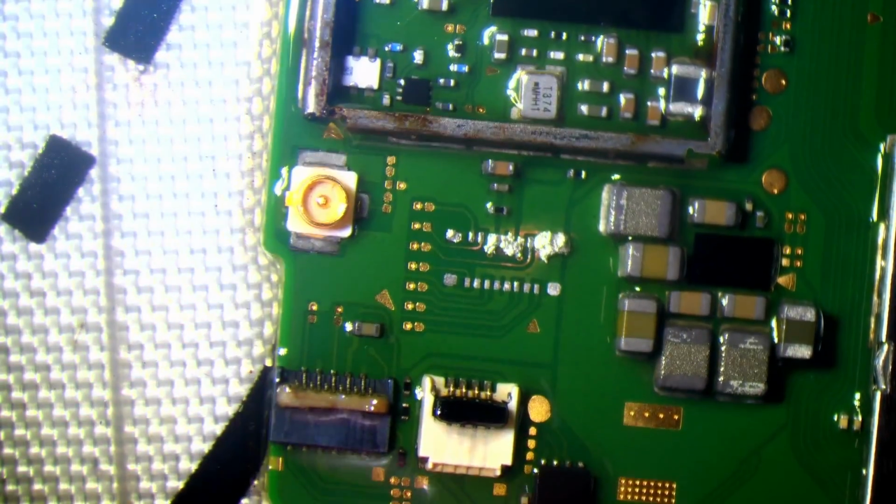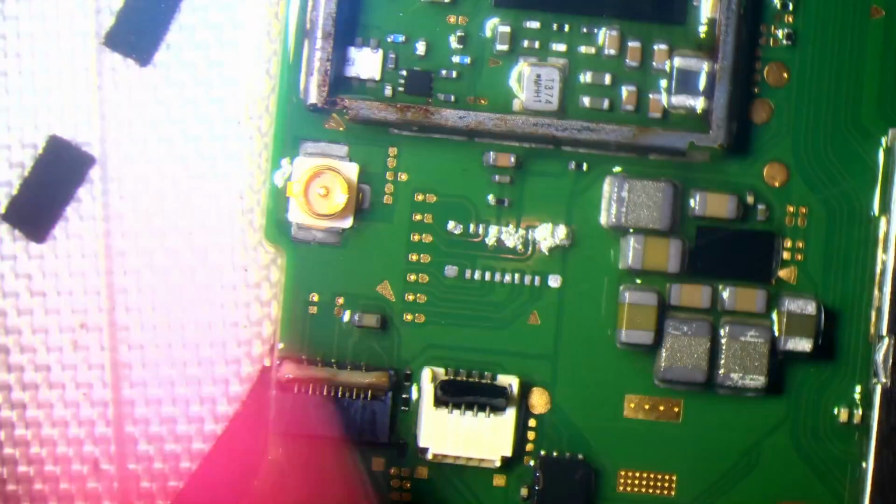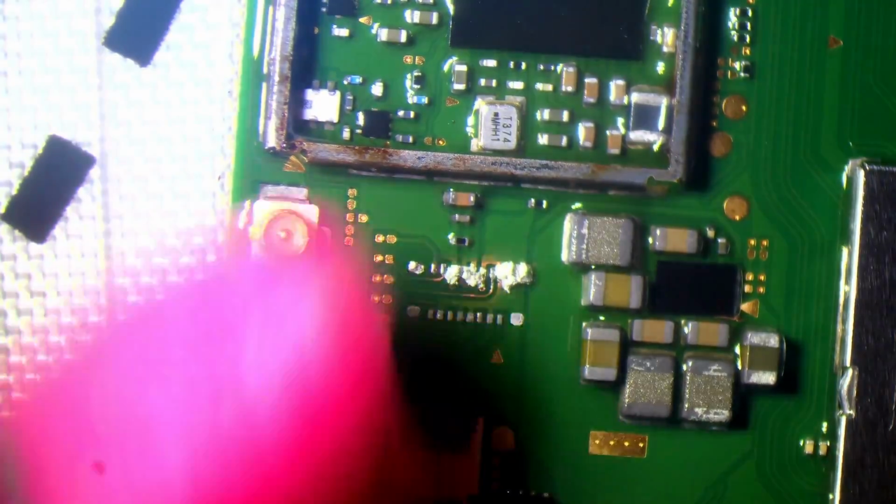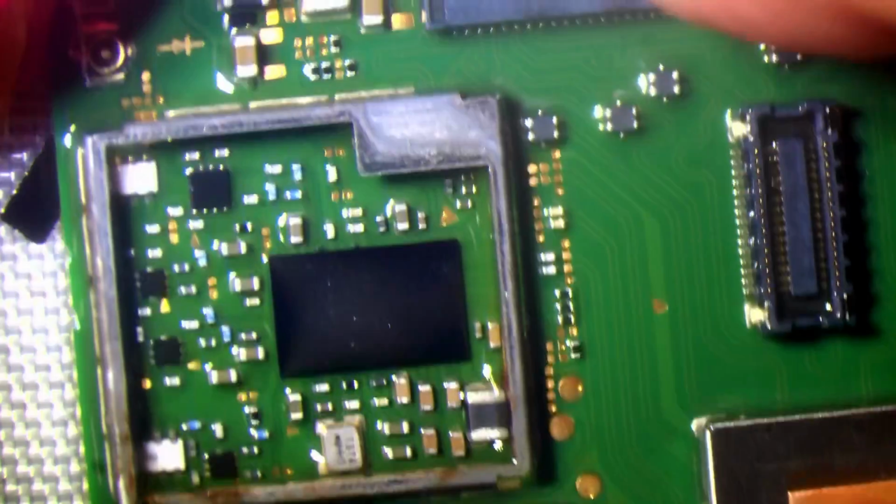So for example, like this one here, the backlight connector, I want the same for this one. If I'm just brushing along, I want it moving along freely. I don't want it to have any kind of resistance on it, because that means there's still flux inside the connector. It does appear as though it's moving freely with just the bristles now, which is good. I don't think there's any damage to this Wi-Fi circuit or Wi-Fi and Bluetooth circuit. How's that looking? That's fine.